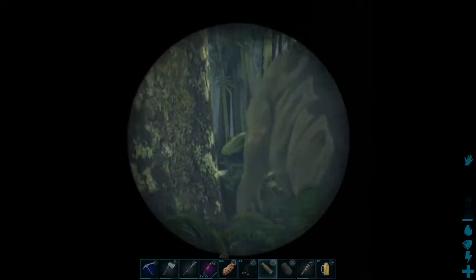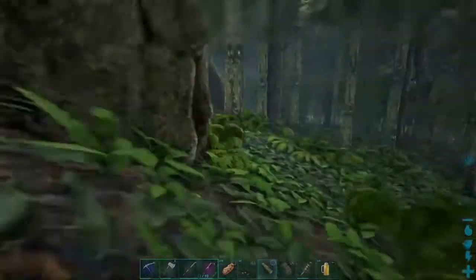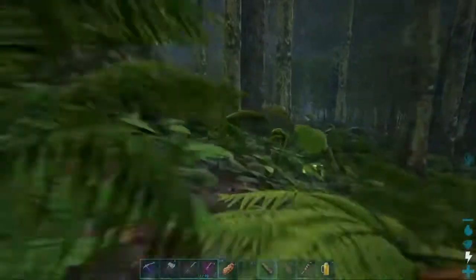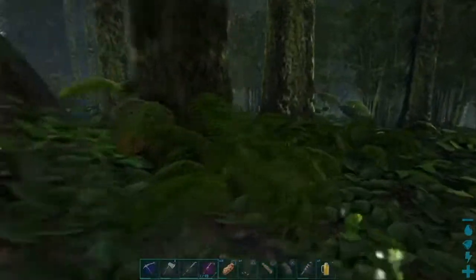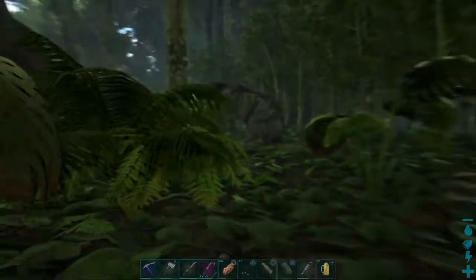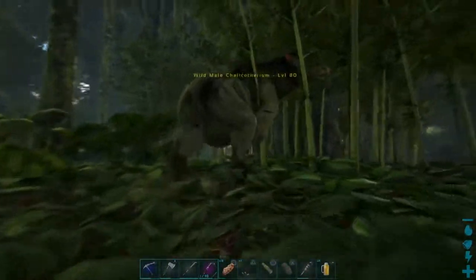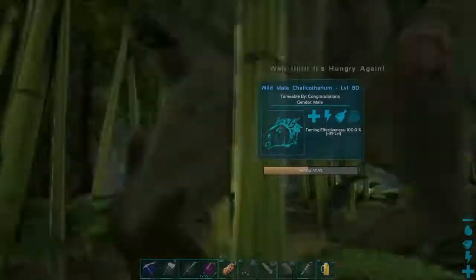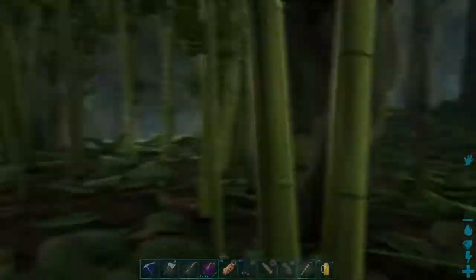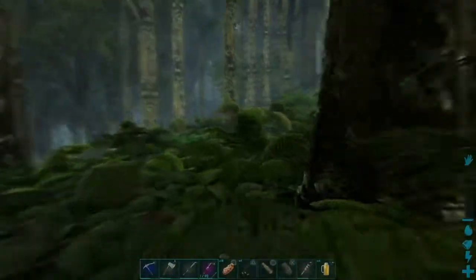Yeah, and they walk on their knuckles. They can throw rocks and mud and stuff. Suppose I could go check and see if I can feed him now. He's not hungry. Okay, he's not hungry yet.